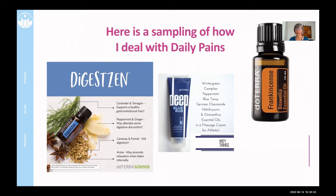Frankincense is my absolute go-to for literally everything, for headaches. It's one of the few oils that I don't dilute — I actually put a drop on my finger and rub it right on my temples or on the back of my neck. I also put it directly on scars. After I had surgery, I used frankincense to help with my scarring. I actually made a blend with frankincense, basil, and lemon in castor oil, because castor oil will go deeper into your skin, and for several months after surgery I was rubbing that on my scars.